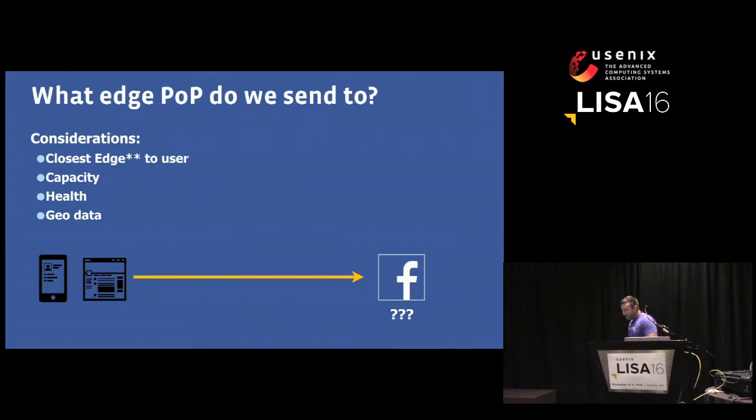So the POP could be completely healthy, but somebody cut a cable across the ocean, and we have limited connectivity to it. Or we could have just lost a link. We could have lost a router, and be dropping a lot of packets. So health is also another really important thing to think about outside of the capacity constraints. And lastly, one thing we can fall back on if we don't have enough information is geodata. So we can assume that the internet's not that clowny if we don't have enough data, and we can try to allocate you to the closest place.